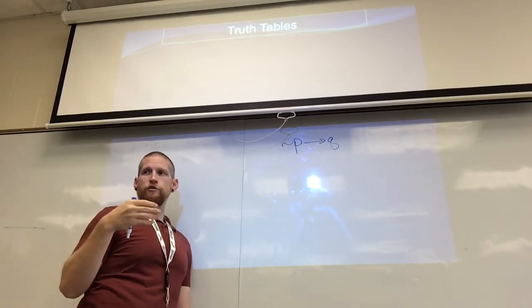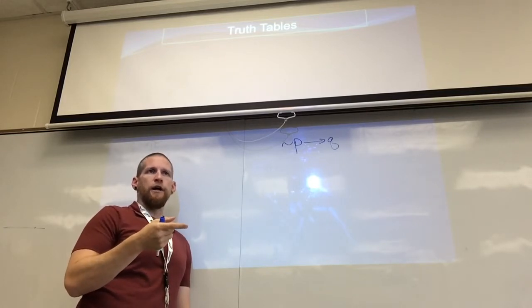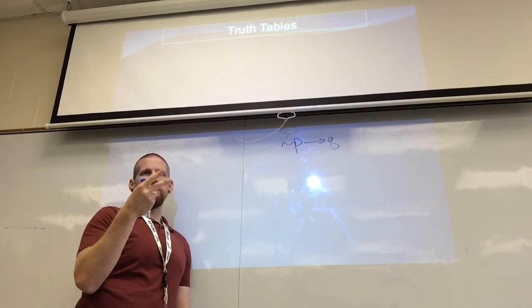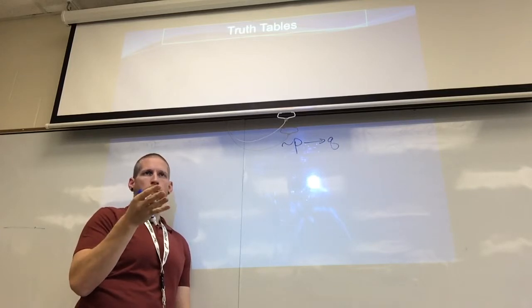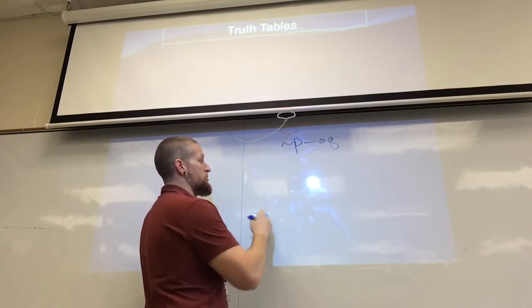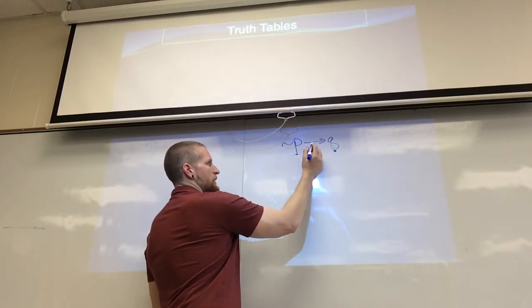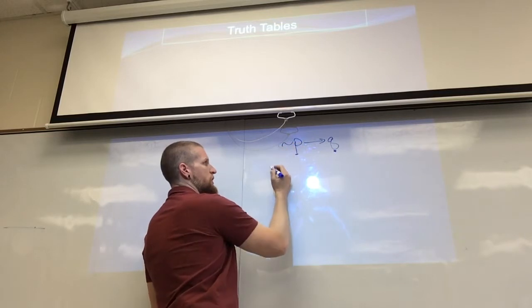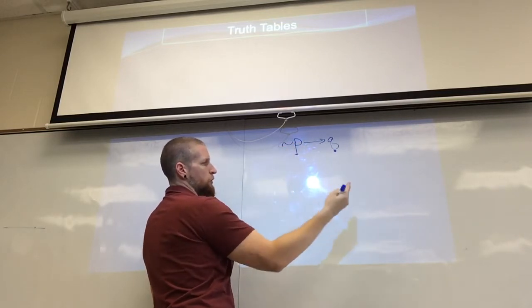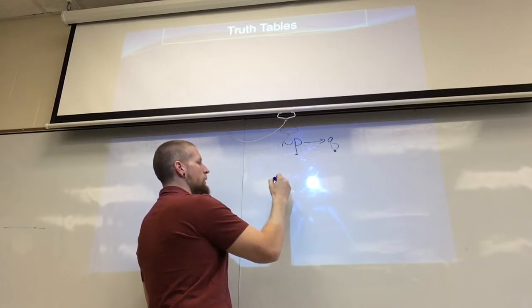So this would be considered a pretty easy truth table if I said, here's a statement, create a truth table on it. Because there are only 2 symbols up there and only 2 statements, it's a really small truth table. I could tell you from the start, since there are 2 letters and 2 symbols here, that I'm going to create a total of 4 columns because there's 4 things there.